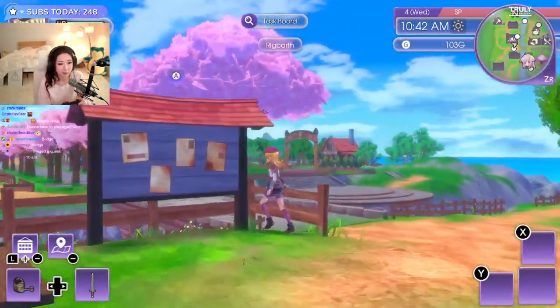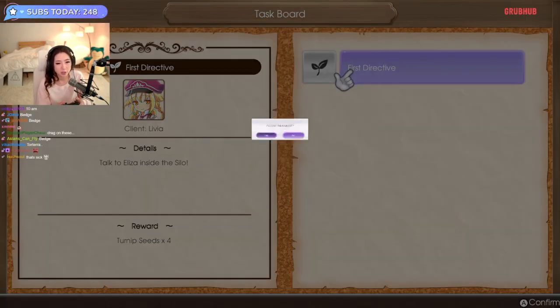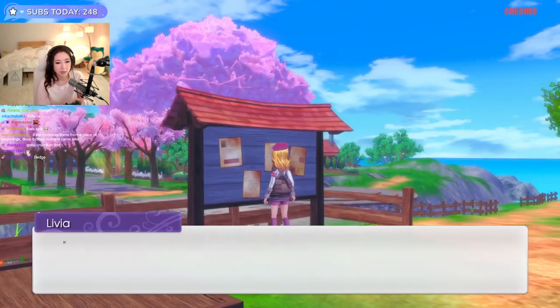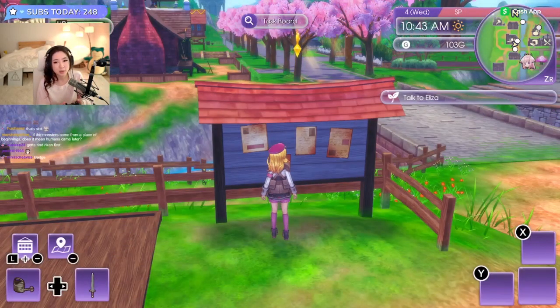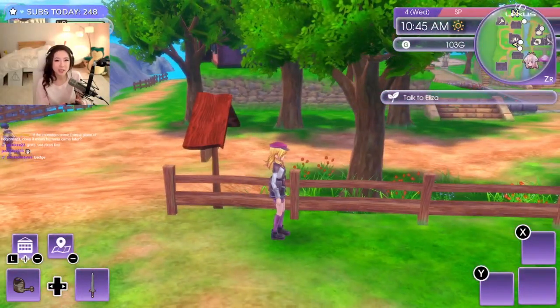Here, look. Right here. First directive: talk to Eliza inside of the silo. Sure. That's easy. Eliza inside of the silo? Yeah. Give me this. To Leslie. Once you've read this, head over to the silo and talk to Eliza. They should fill you in on the request system. Yes. That's easy. Who's Eliza again?